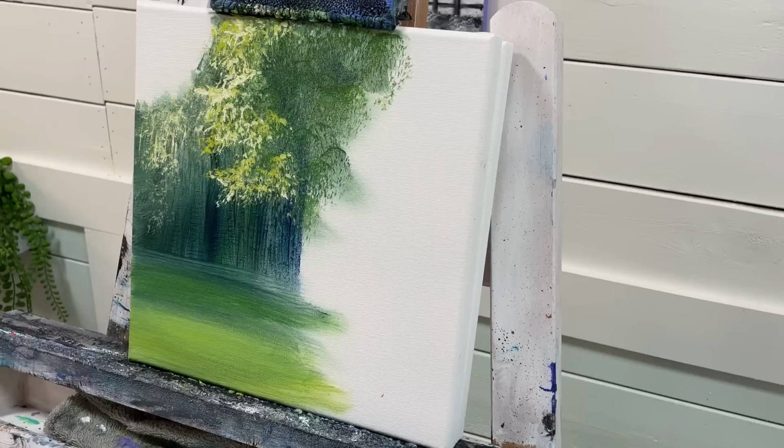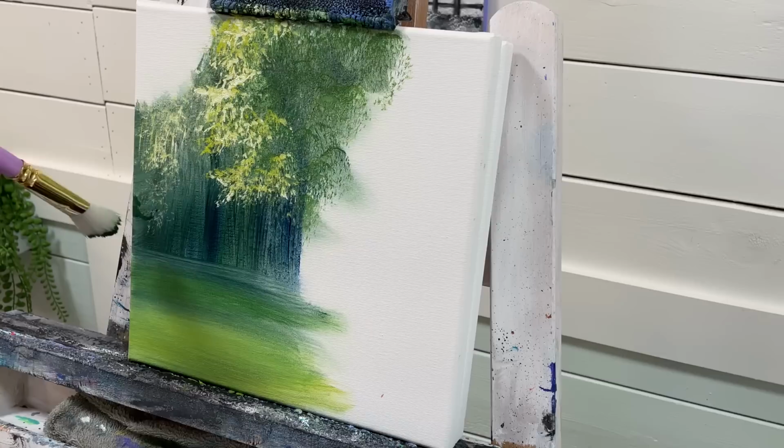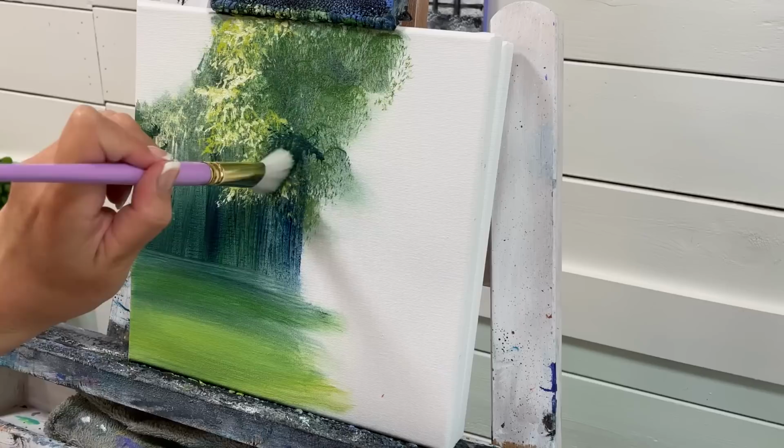Okay, the next color I'm going to take is my cobalt blue and sap green. And I'm going to come along the edge here, tap, tap. This is just for another little tree that's off on the side. And then we're going to come in here and add our shadows.